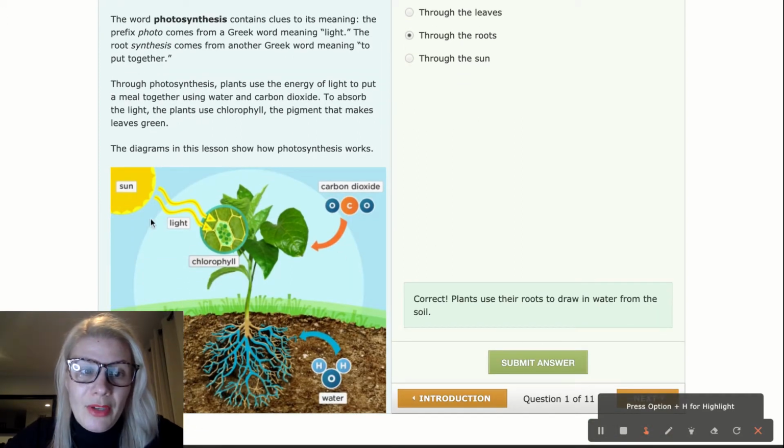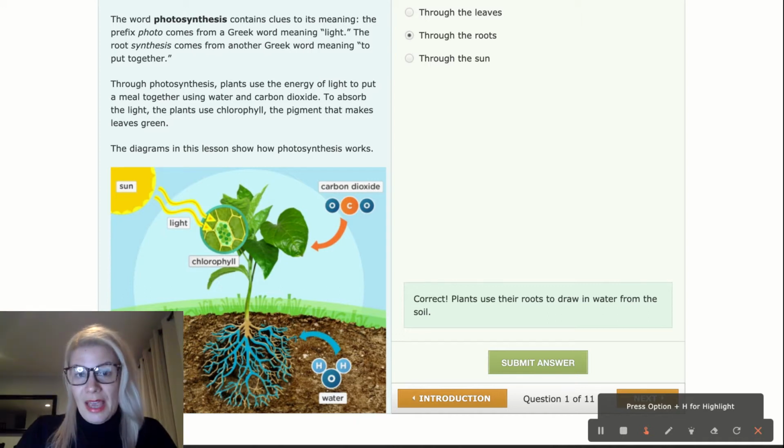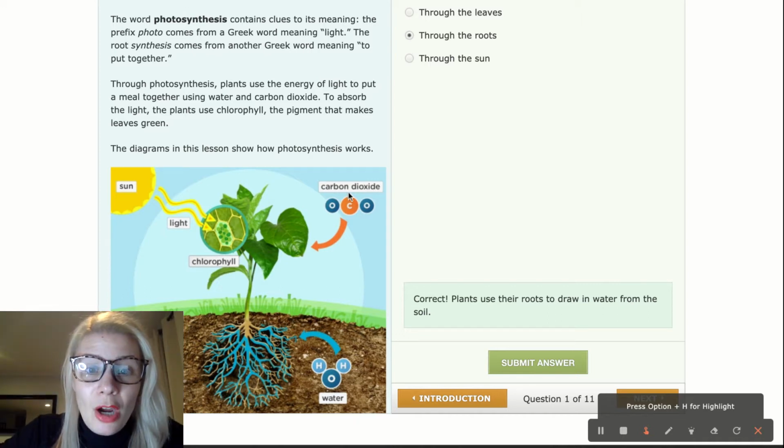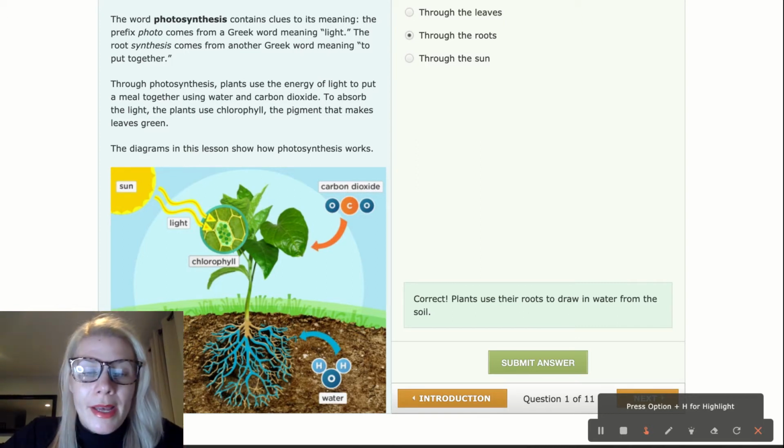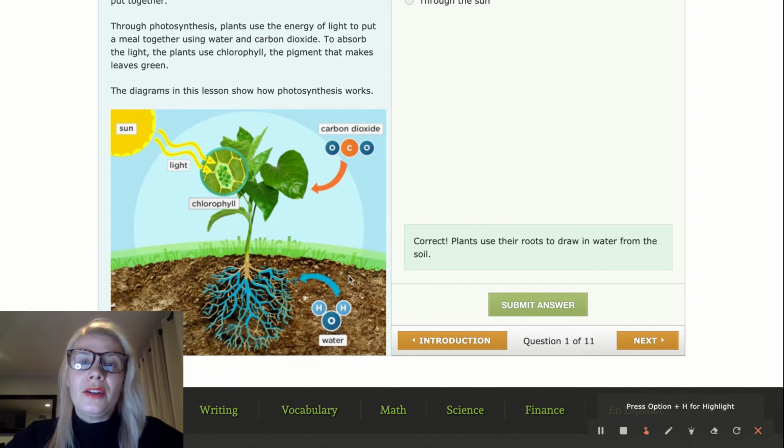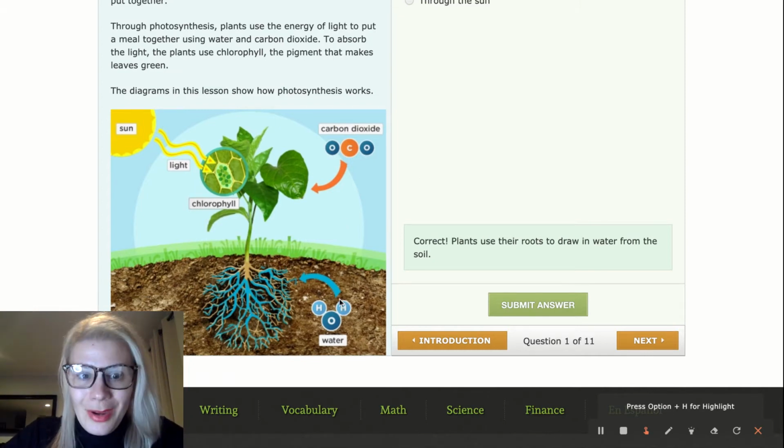And if you look at that diagram, you can see that there's the sun and the light rays from the sun are going to the leaves, and chlorophyll is that pigment that absorbs the sun's energy. Carbon dioxide, which is in the atmosphere around us, also goes into the leaves through these small holes called stomata. They're like little pores. You don't have to worry about those. And then the water from rain or other natural occurrences goes to the ground, and goes to the roots of a plant, and that helps the plants grow.